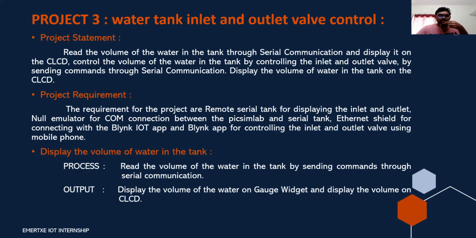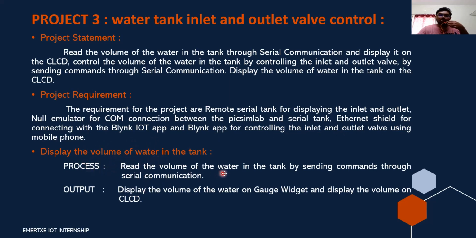So what are the requirements? You will require a remote serial tank, which is easily available in the Proteus simulator, and a null modem emulator for the COM connection. For the connection between Proteus and the serial tank, you will use the null emulator, and an Ethernet shield to connect to Blynk IoT, and the Blynk app for controlling the inlet and outlet valve using the mobile phone.